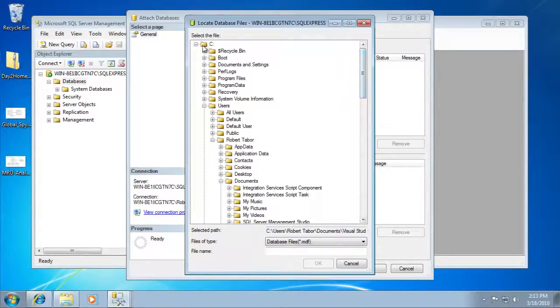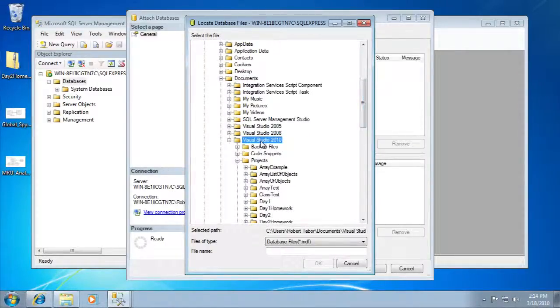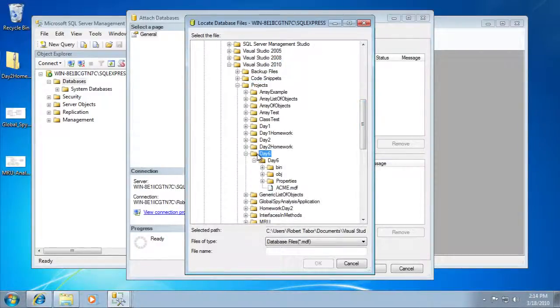But at any rate, in my particular case, all my projects are saved in the Documents directory under Visual Studio 2010, and so then I'll just find the project that I'm looking for under the projects folder, which is exactly what we have here. So users, Robert Tabor, documents. I kept drilling down to Visual Studio 2010 projects, and then found day 6, where we created yesterday all of our code, and you can find here our acme.mdf.